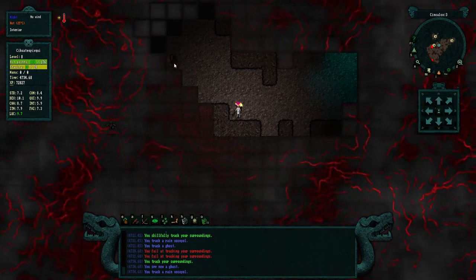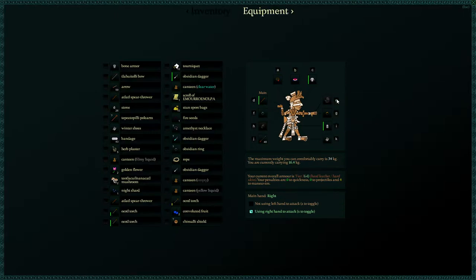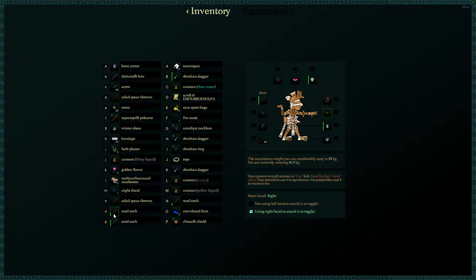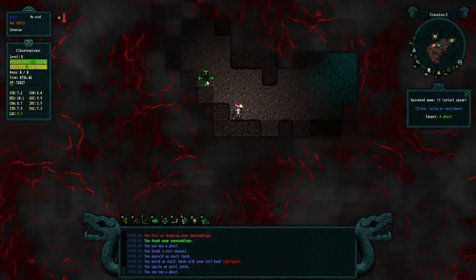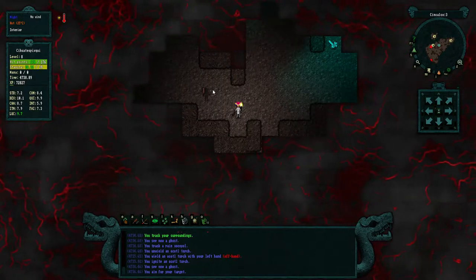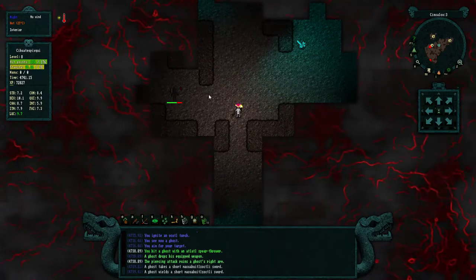We actually can't attack the ghost there. So we're going to drop this torch. I know I could be doing it. Oh, shit. This is a problem. Because now we just gave the ghost a few turns to get a little bit closer to us. There we go. So we knocked it out. Let's back this up some more.